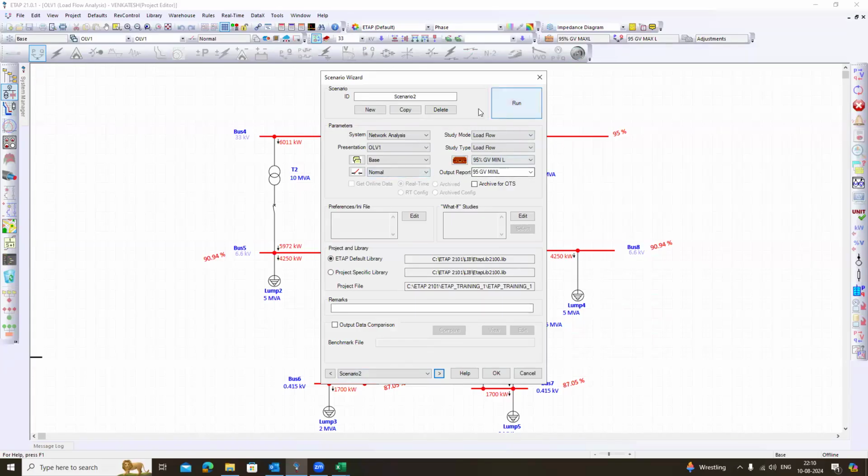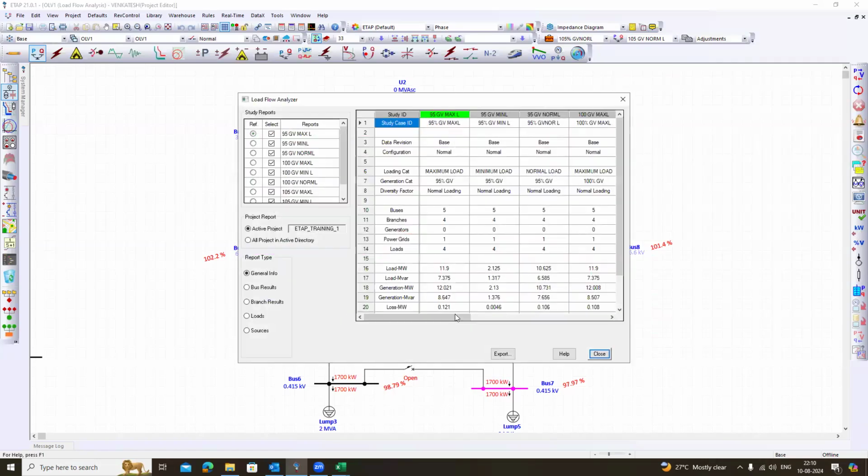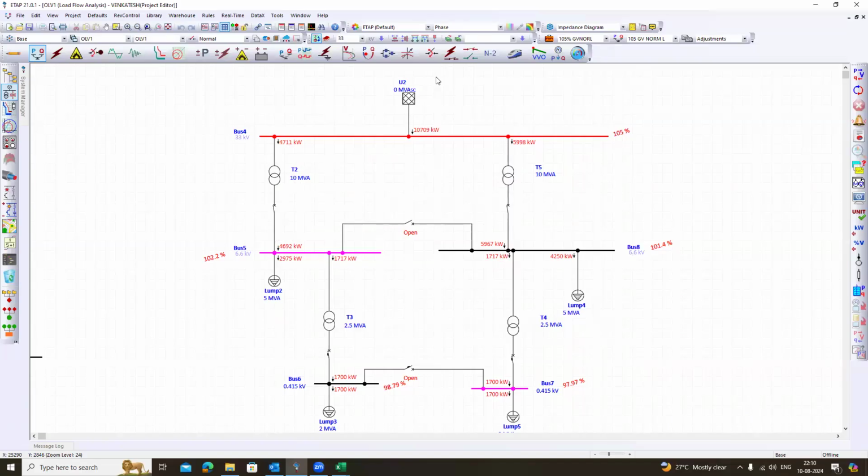No need to give again the cases and all. So as you already selected this, select and run 2, and go to this scenario 3, run this, go to the scenario 4, run this, go to the scenario 5, run, go to the scenario 6, run, 7, run, 8, run, 9. Okay, so that means you have run the 9 scenarios. So the advantage of the scenario is no need to select the output, the case file and the report file. No need to select that. So all this will be created automatically. And if you go to the load flow analyzer, here you have all the 9 cases in a single shot. Okay. So this is about the scenario wizard.